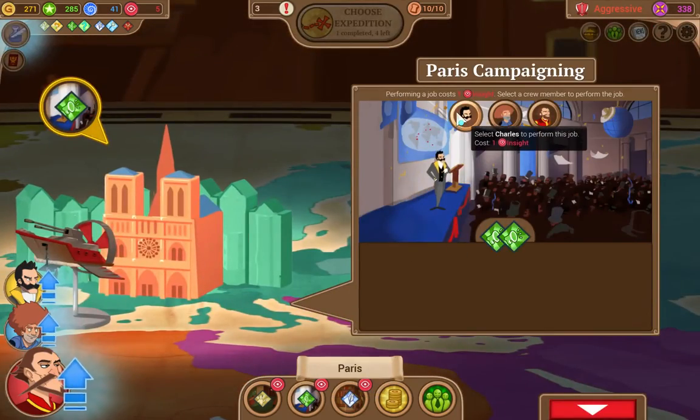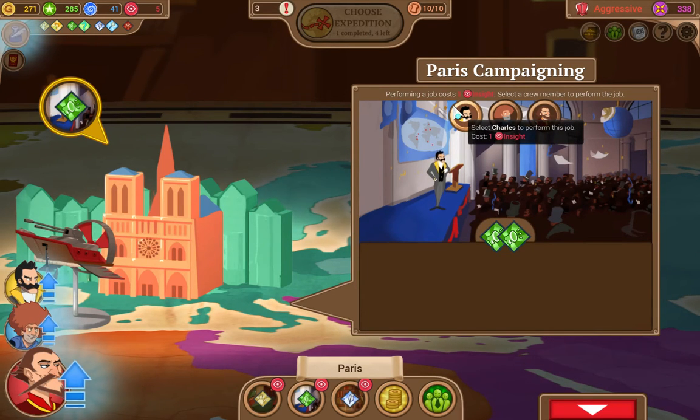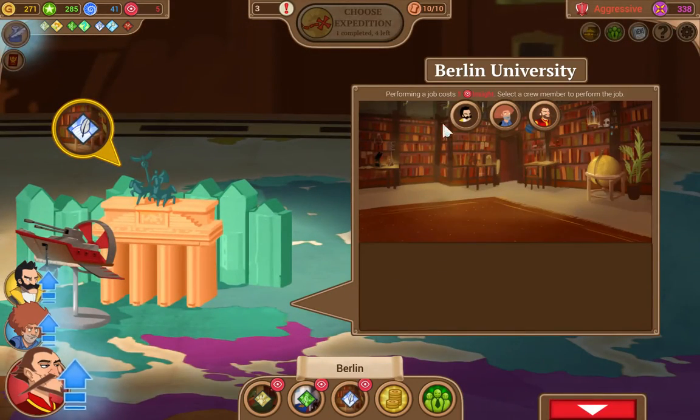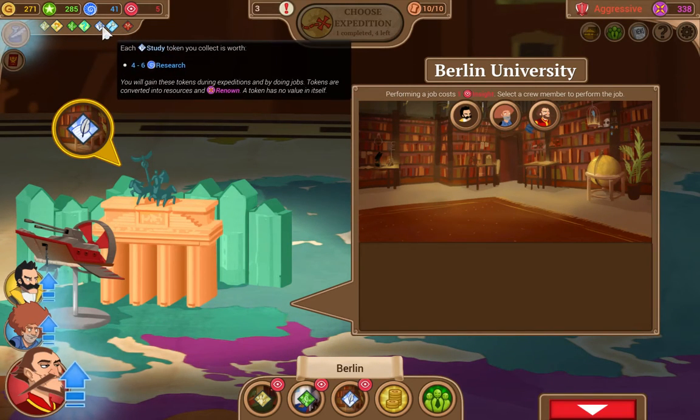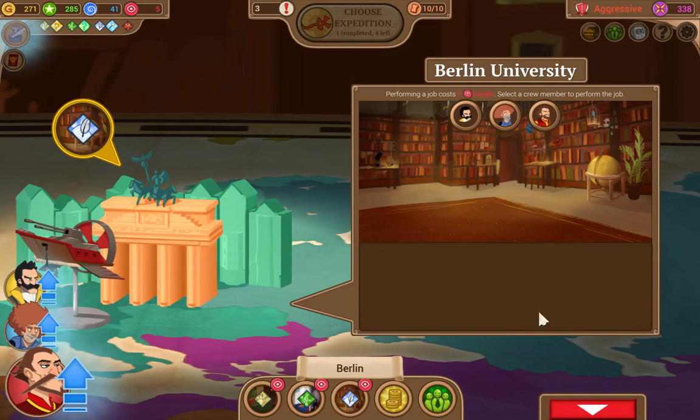We can also do this. Now, because he is a speaker, he gets an extra campaign token when he does a campaigning job with insight. So if we wanted more insight, we could have Charles go do this job. And finally, if we want more research, we can go to Berlin. Since he's a scientist, he gets an extra token there. So, let's see, research. Each study token is worth 4 to 6 research. So this is kind of the only way we could get research.